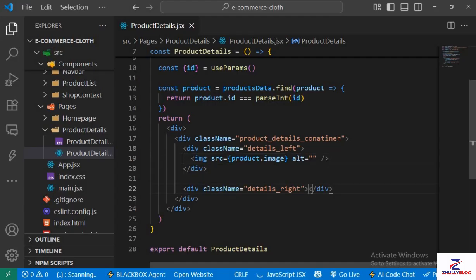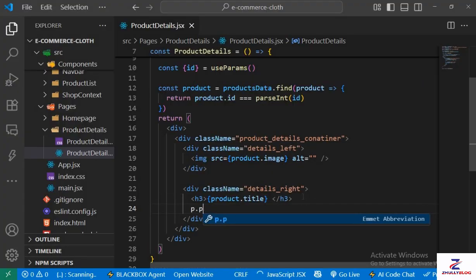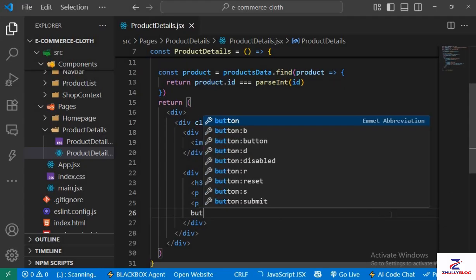Then on the right hand side, we want to have the title of the product. So it's going to be product.title. Then we want to have the price of the product. Dollar sign product.price, and also we want to have the description of the product, product.description, and then our button to add to cart.